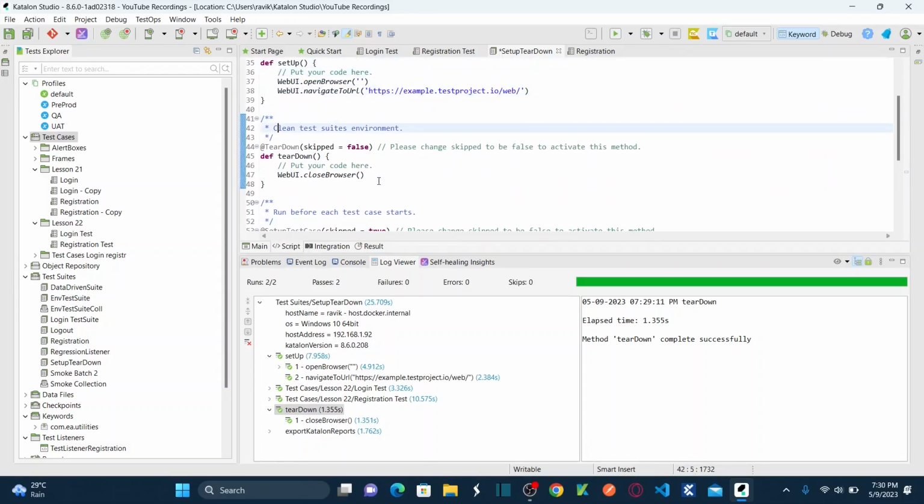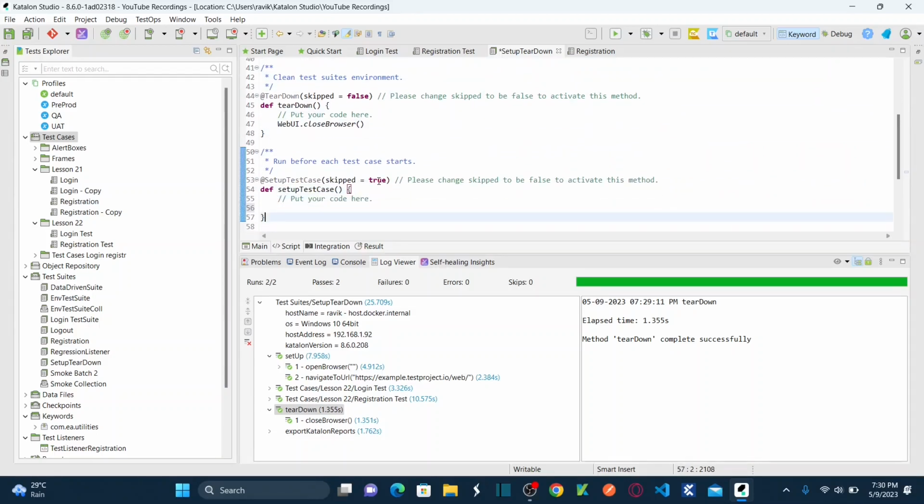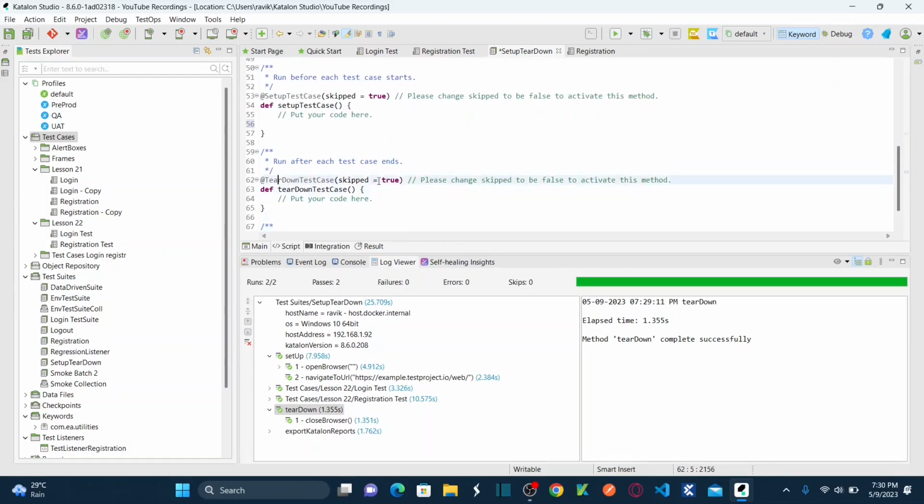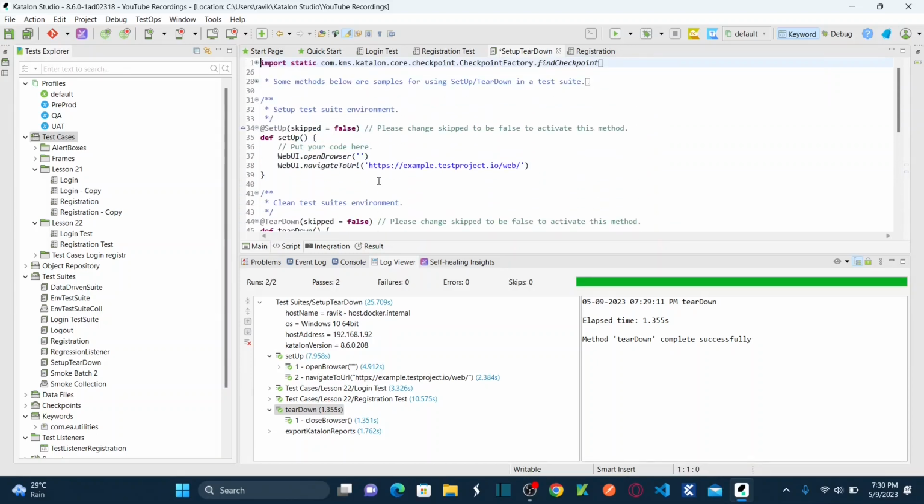The only difference is that instead of setup, you use setup test case, and instead of tear down, you use tear down test case. That means one runs before each test case starts, and the other runs after each test case ends. This is the way you can define setup and tear down at test suite level and test case level. Hope you all understand the concepts very well.